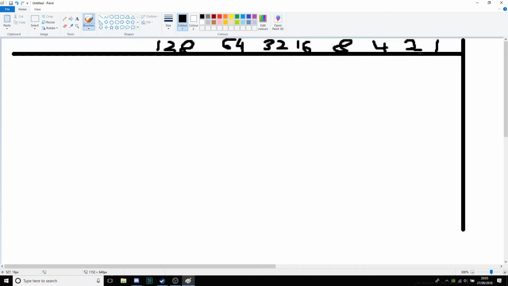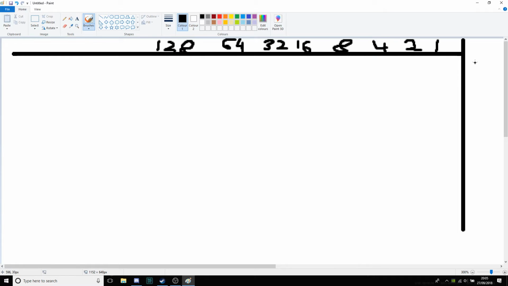And what are these numbers? Well, these numbers are here for a reason. So they're doubles of each other. So 1 doubled is 2, 2 doubled is 4, 4 doubled is 8, and carry on, etc. Anyway, this is the header that you use for converting to binary. I'm going to put an example up here now.